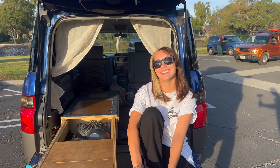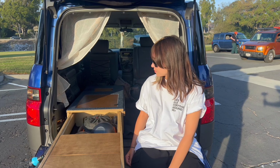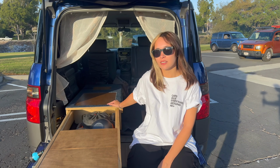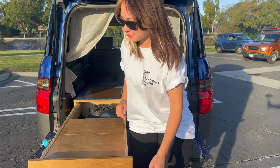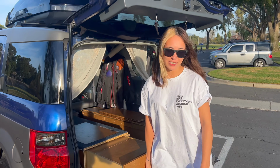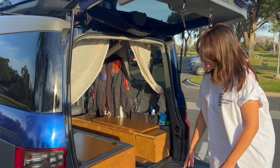And do you have cushions that you put over the build so that you can sleep in it? How do you sleep in it? Oh, I have this blow-up mat. Okay. So I usually bring that when we go camping. I was thinking of adding cushions just for office work, because sometimes I just sit in here and work in my driveway, and then I don't have anything really to sit on. So maybe in the future, I'll make it myself, of course, because I like to complicate my life. But yes, that's the kitchen drawer.